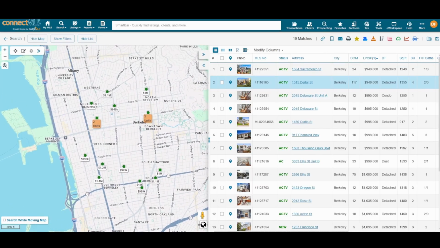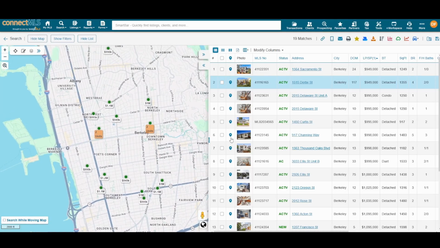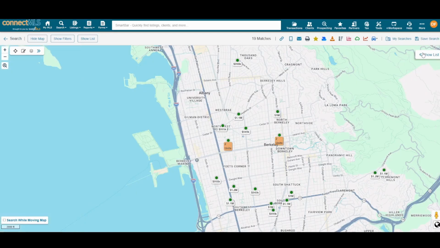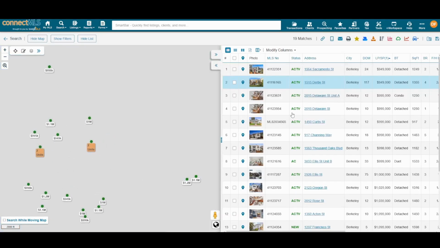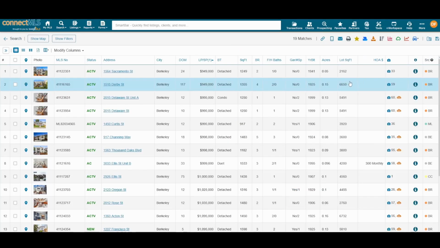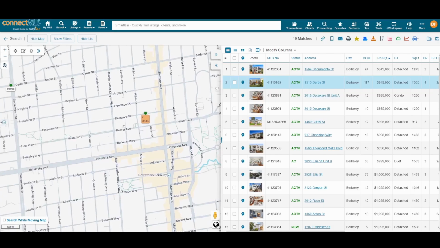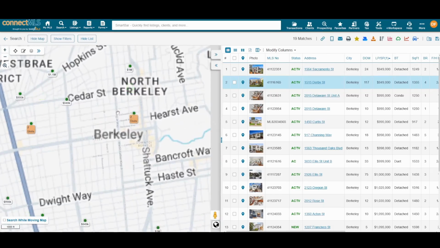All right, so something else that you will have noticed here in my map search is I have a spreadsheet right next to my map. That's something that's unique to ConnectMLS. I love this feature because oftentimes I am looking through listings and I kind of want both these things at the same time. But maybe you don't, and that's totally fine. You can click on one of these arrows if you want to completely collapse the spreadsheet, click Show List to open the spreadsheet again, or click on that little arrow to the left, and it will make the spreadsheet the whole page. So that's a nice function, and you can easily toggle through the different ways to see this information.